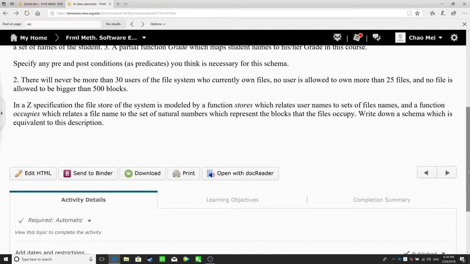No file is allowed to be bigger than 500 blocks. So 500 blocks. Blocks is specified here. That's occupies. So we'll do something similar to here, to this name.